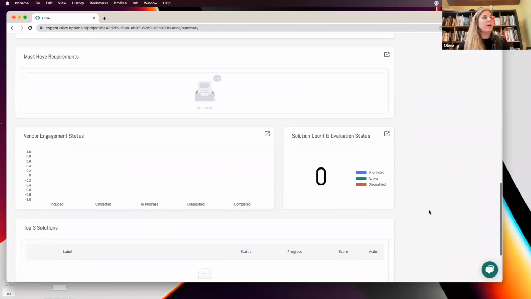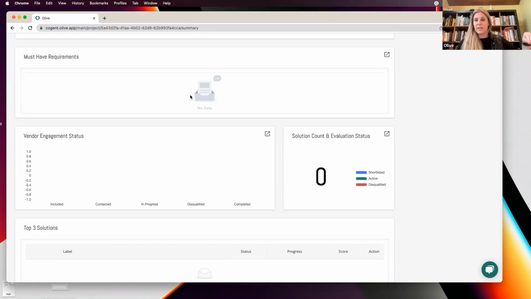The must-have requirements and vendor engagement and all the solution information, this is really going to come into play the further along in the project you get. So once you're done adding requirements, if you're inviting stakeholders in to rank what's important to them, or anything is marked as a must-have, those are going to start to show up in this area. And this is to give those that you want this executive level summary to go to.